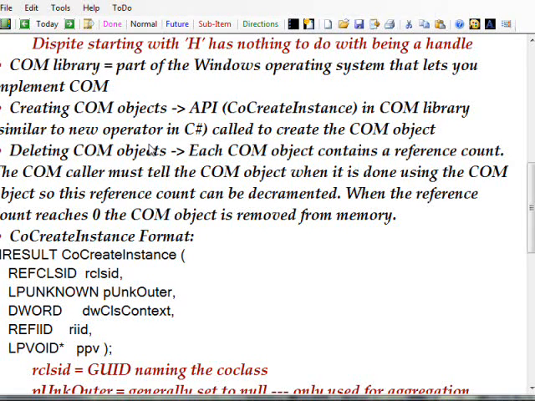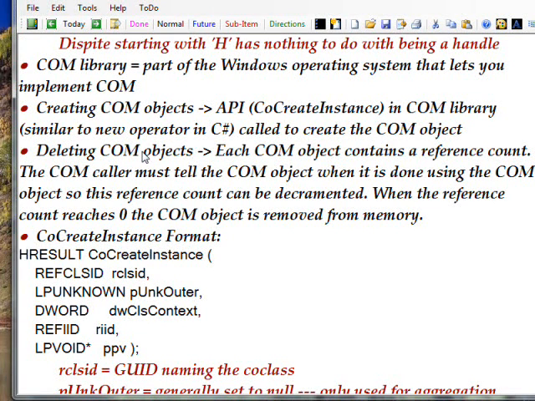And in order to delete the COM object, we don't have to call anything, really. We have to call a routine that lets the system know that we're using the COM object, since COM objects are often shared, dynamic link libraries are shared by multiple applications. And in order to handle deletion with a shared system like that, each COM object contains a reference count. And when you start using the COM object, you call the COM object and let it know you're using it, which causes it to increment the reference count.